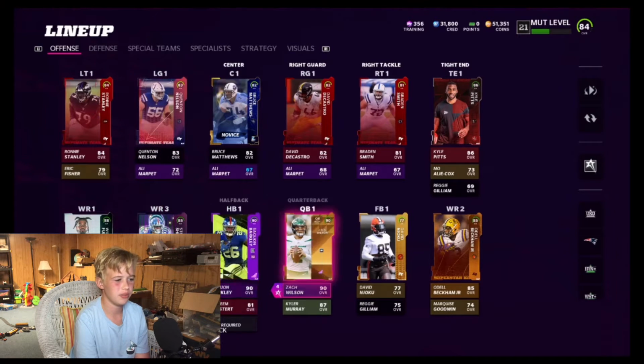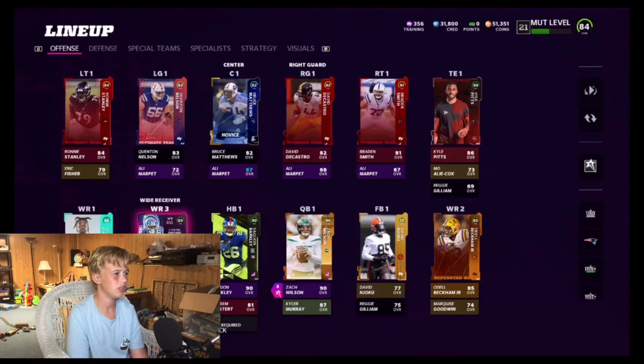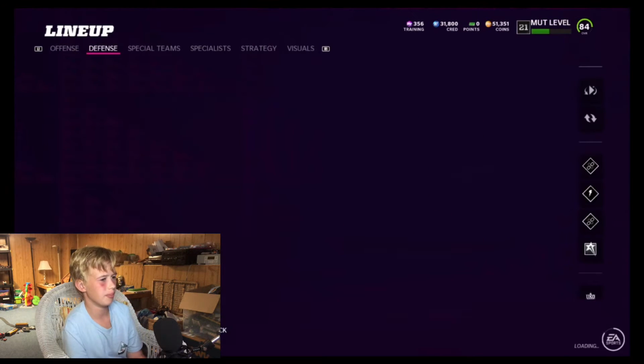Do we make any upgrades for the Super Bowl? David Njoku, Saquon, Kyle Pitts. Zach Wilson, Sterling Shepard, Will Fuller. The team is actually pretty good. Only really upgrade we could use is the offensive line. Defense, let's just throw him in right here.